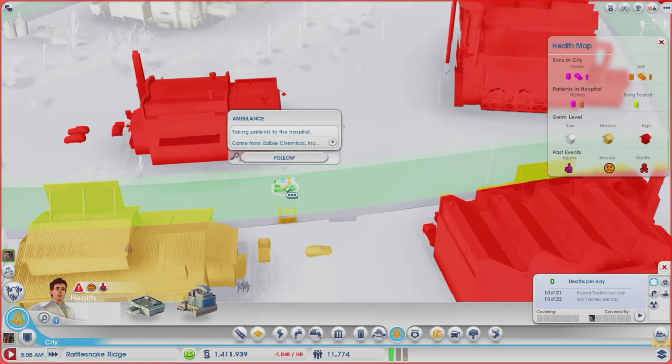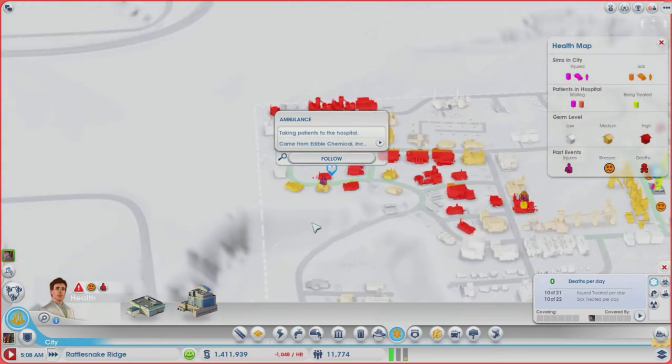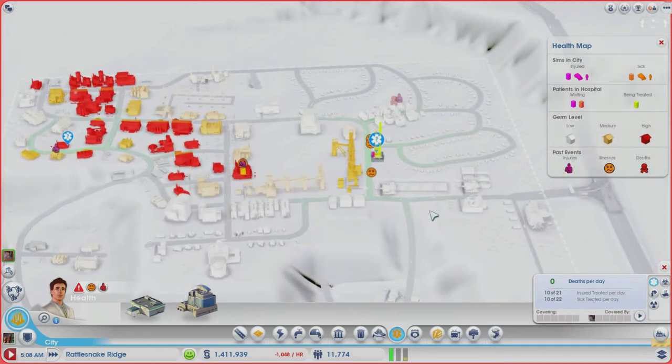Came from edible chemicals. It doesn't say what ambulance it is, but it has to come from you. Have you sent, did you send me any ambulances or just wellness vans? I sent you, I think, six ambulances. Okay.